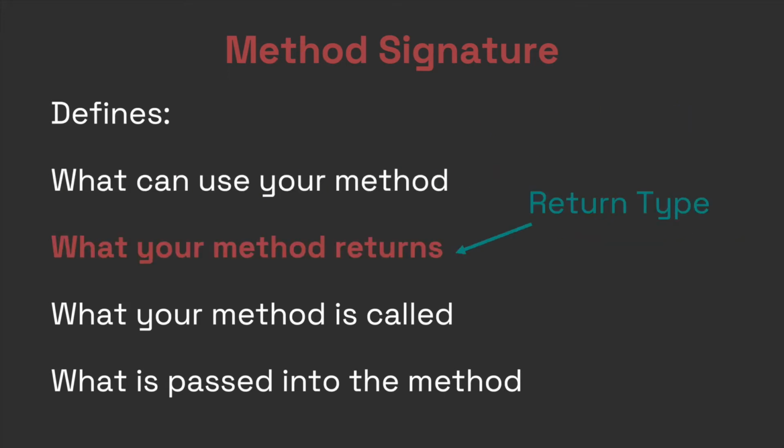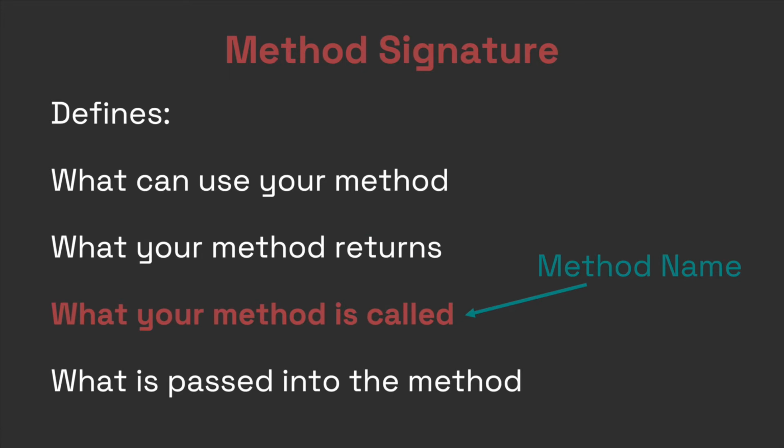Your method will have a return type as well. This just specifies what type of data will be returned by your method. This is just any data type, including both primitive data types like int, char, boolean, but also including data types related to classes, including ones that you create yourself. There is also a return type known as void. I will touch on this later, but the idea of a void method is a method that has no return type.